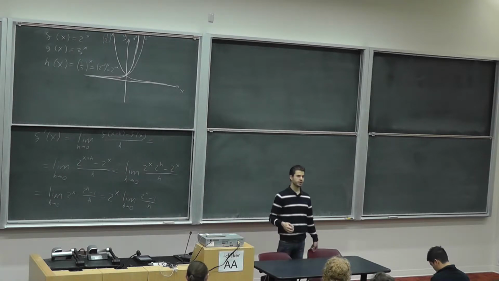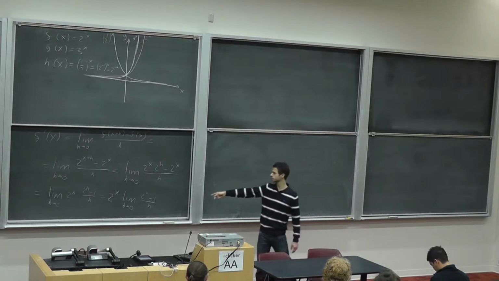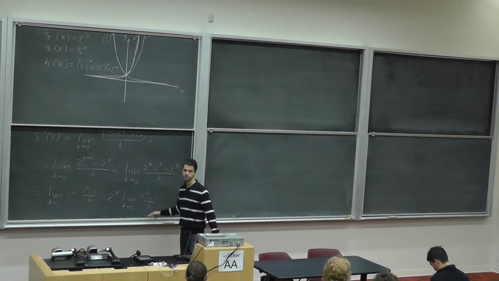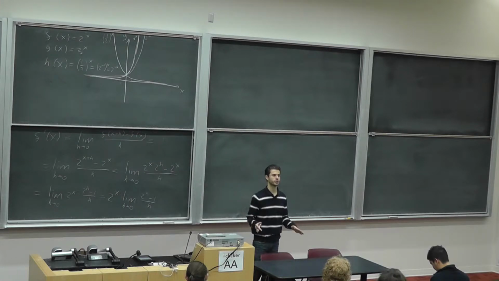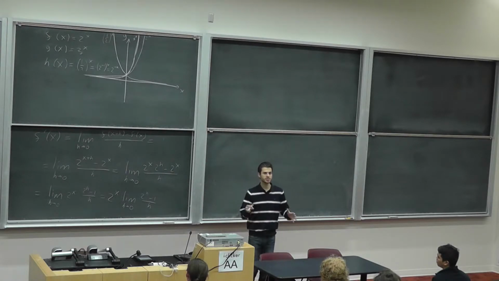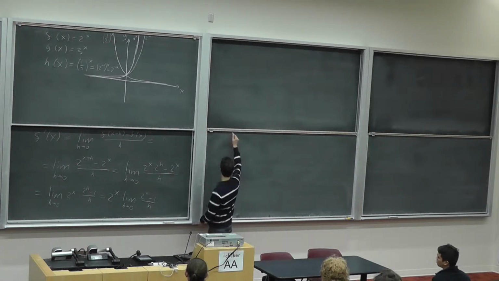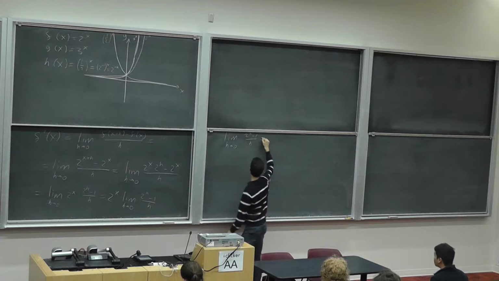And in the very end of last time, I told you that this limit, 2 to the power h minus 1 divided by h, well, this is a complicated limit. There is no question about it. It's a very complicated limit. But it is some number. However complicated, it is some number. So, limit as h goes to 0, 2 to the power h minus 1 divided by h.